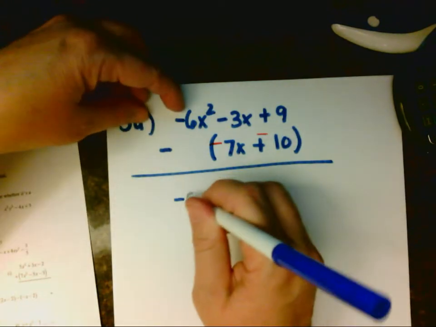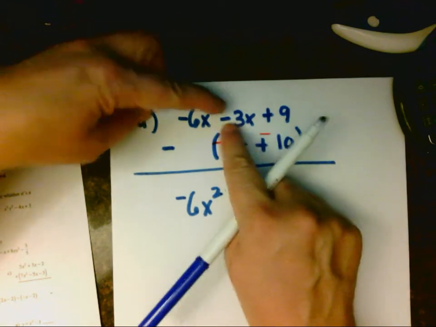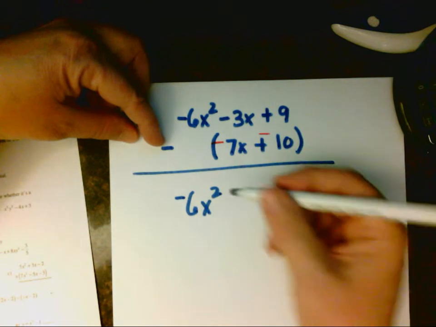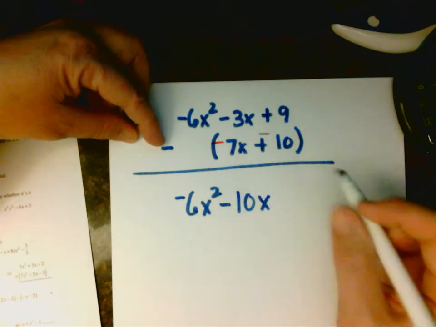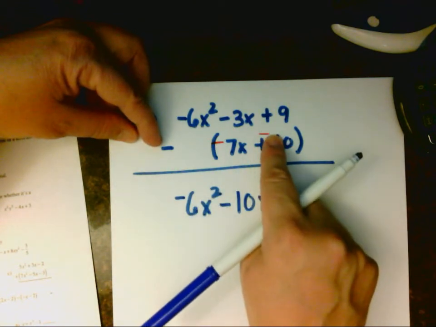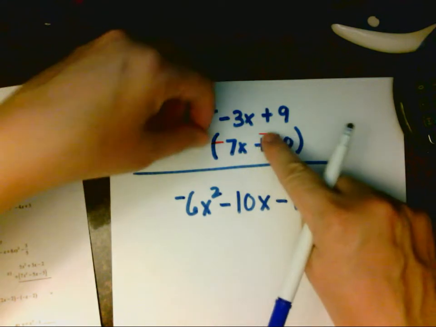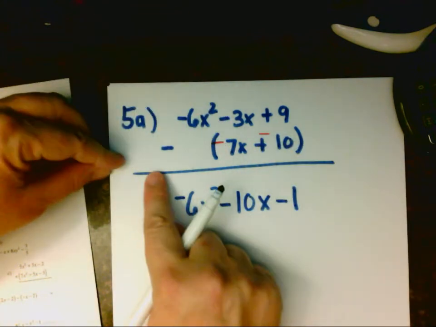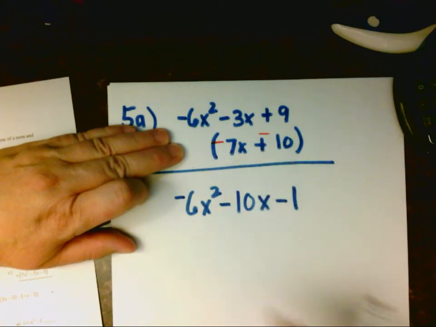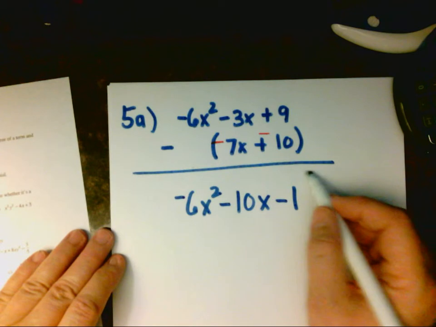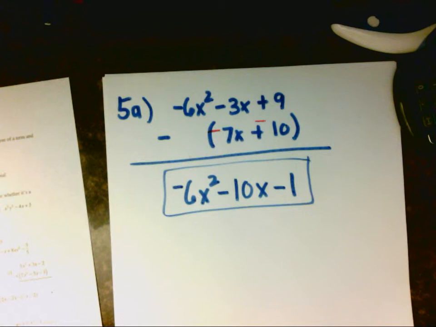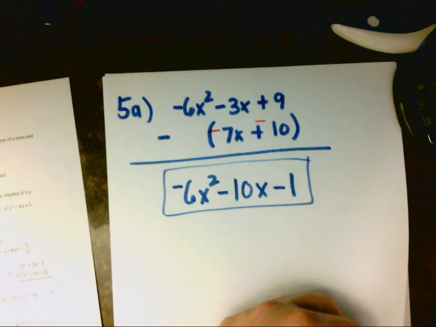So I have a negative 6x squared, then it's negative 3x minus, see there's the minus, the 7x, which gives us negative 10x's, and then 9 minus 10, which I wrote over here, 9 minus 10 is negative 1. So you don't really need both of these, so you could either leave the negative out front, or you could say I will apply that negative to the two terms and then simply add, right? Okay, so this is what you want as your answer here to the subtraction. And that was A. Let's look at B.